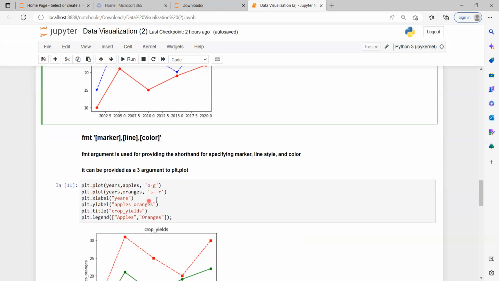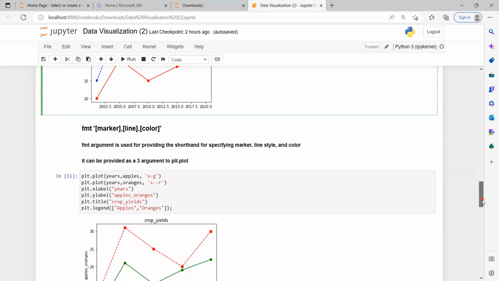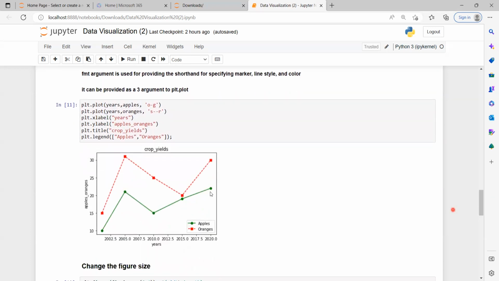In the same way for oranges, 's--r' means double dash line should be there and red color should be there. And all the other x label, y label, title, and legends are the same. Here we have given the semicolon so that unintended output should not come. So when we run this, you can see the same thing as before, but instead of applying marker, line style, and color individually, we have just given the fmt format.